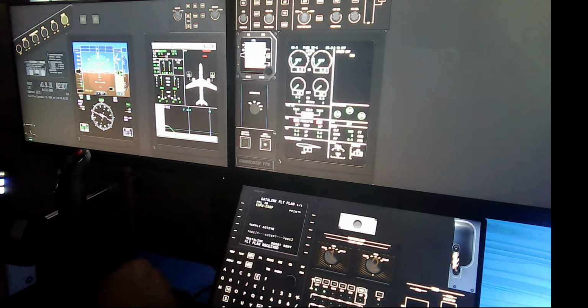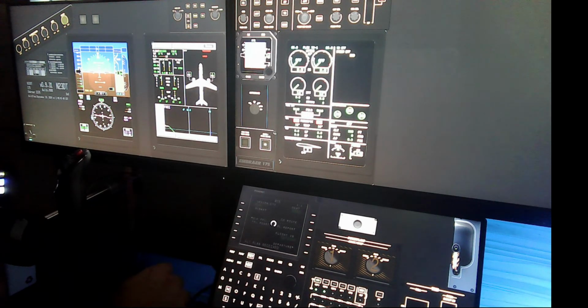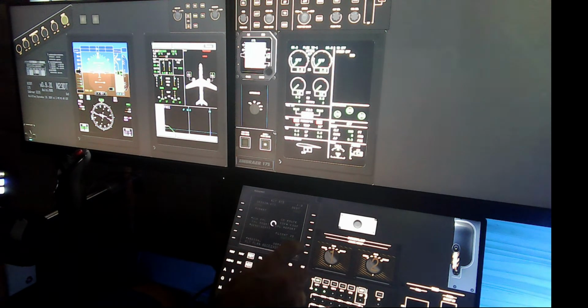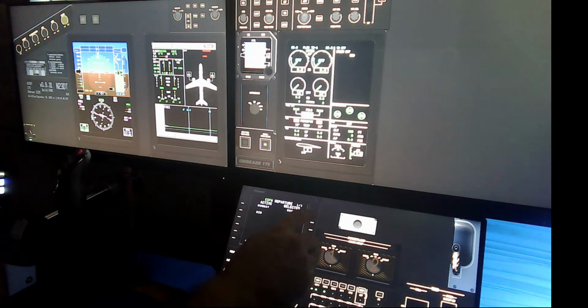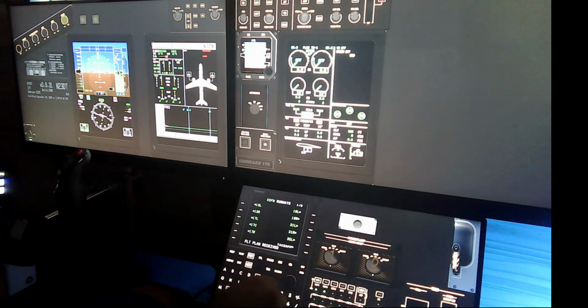Alright, so that's been sent, so we'll go ahead and apply active. And departure is going to be runway, what was that again? I think it was 36 right, that's what it was.